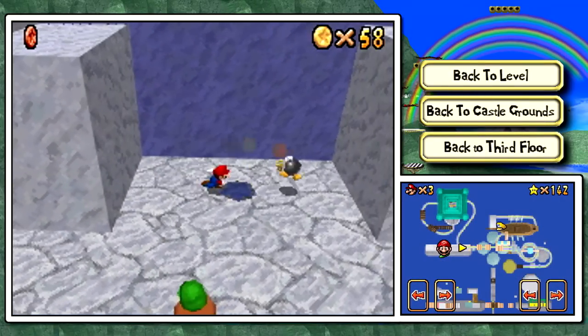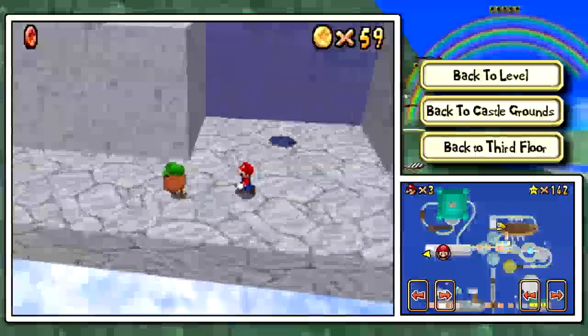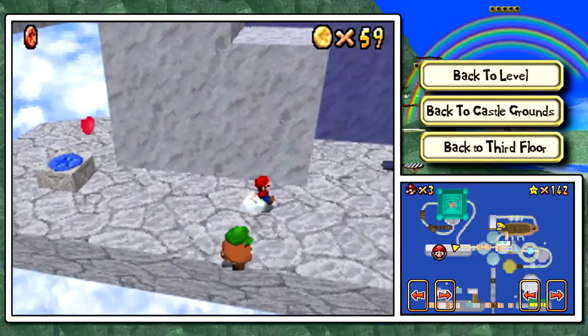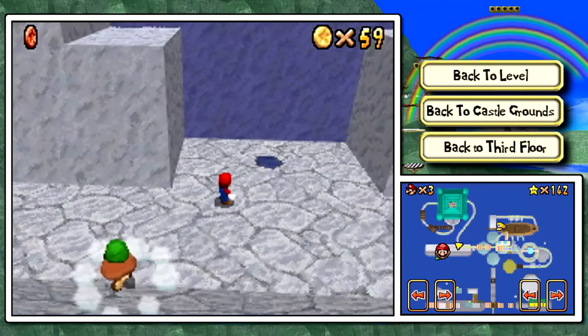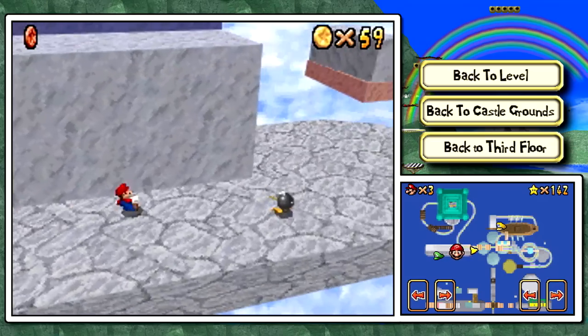It's always like, in any video game, especially in Sonic games, I always feel like whenever the character's like, be careful not to fall off here, as soon as they say that out loud, I always fall off. Come on. Goomba's running away from us. You know what? Screw him. I don't need his coin.